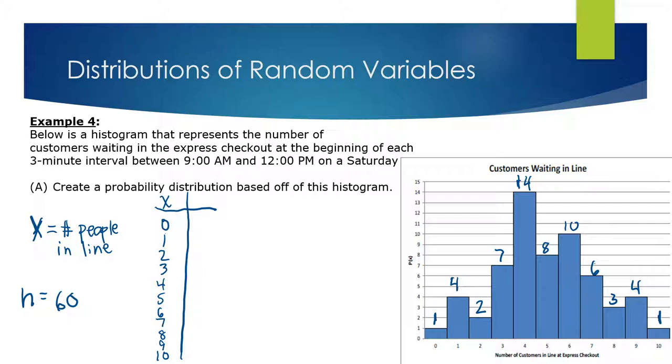Now what I'm going to do is come up with a probability distribution. I'm just going to use these numbers as my numerators, and I'm going to use n equaling 60 as my denominator. So these are each of the probabilities for these situations. Many of them I could probably simplify a bit. I chose not to do that just for the sake of ease. But ultimately, when you produce an answer, you should really simplify it when all is said and done. So you have your probability distribution at this point.